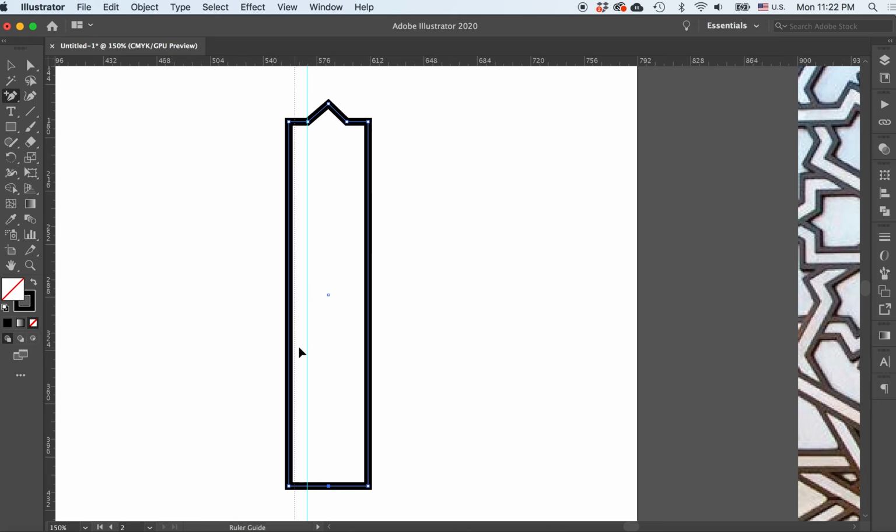And I'm going to click and drag from the left-hand side for the vertical axis. The top gives me the horizontal type of ruler, like so. So I want to stick to the vertical ruler. Now I want to put in some points right where my guides are, so that makes things a little bit easier on my end. And then I'm going to drag, like so.